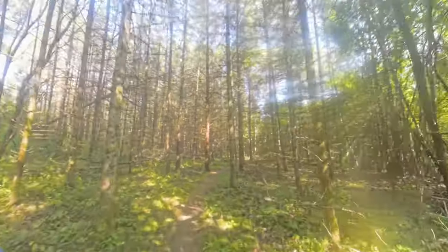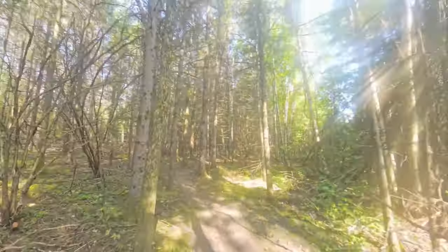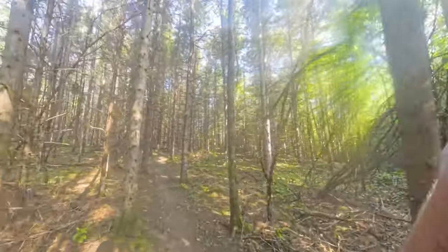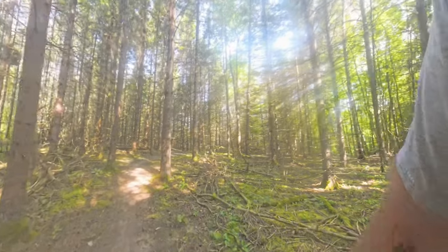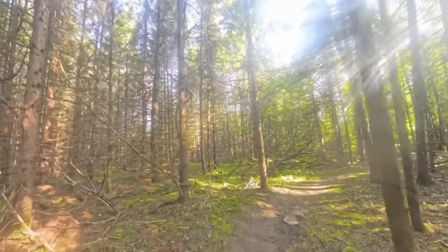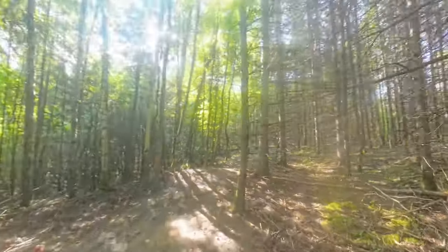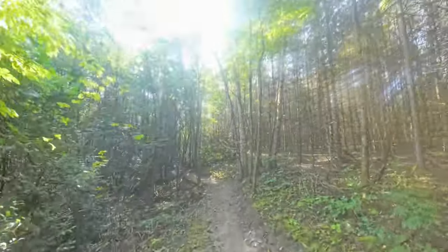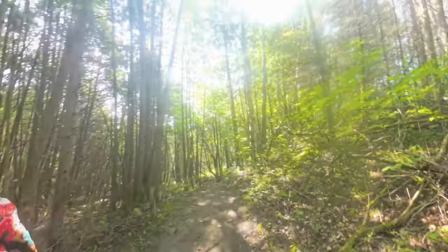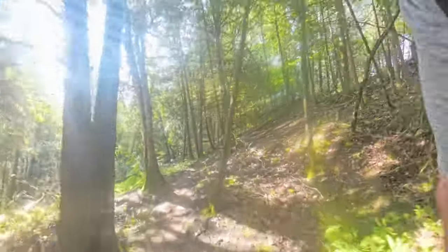So it's a beautiful trail here. Across the curve. Obviously, yeah, you can get real speed building up on this. But, ooh, take the bypass. There is a jump there, which I just rolled up and over. A couple jumps there.